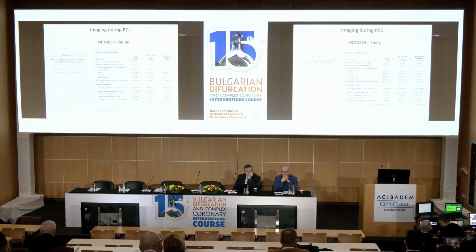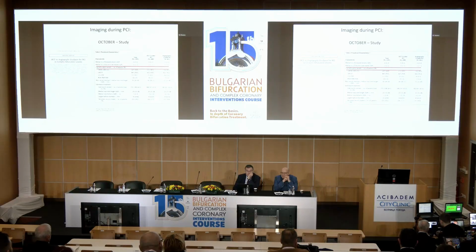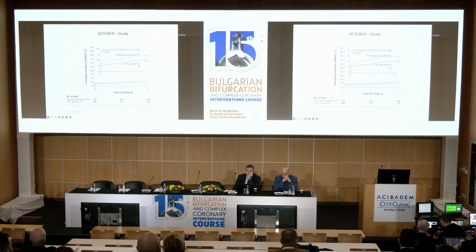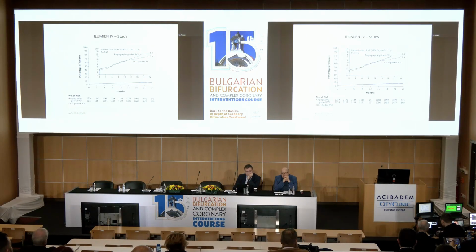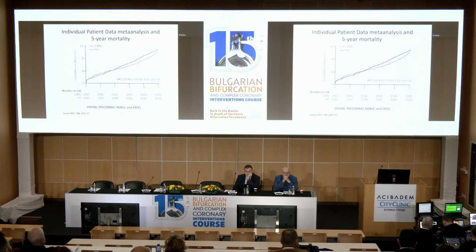Yes, a very important topic is imaging. And you see, the OCTOBER study had around 20% left mains. The OCTOBER study could demonstrate a benefit if you perform OCT-guided treatment of bifurcation lesions. In the ILUMIEN IV study, again a benefit by trend for OCT guidance. If you go to RENOVATE-COMPLEX-PCI, again a highly significant benefit for imaging-guided PCI. So there is something we should take into account.